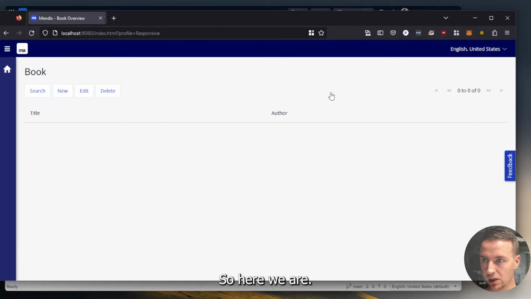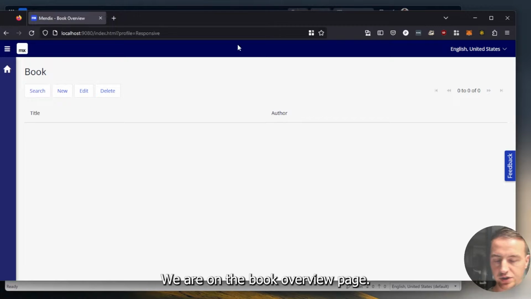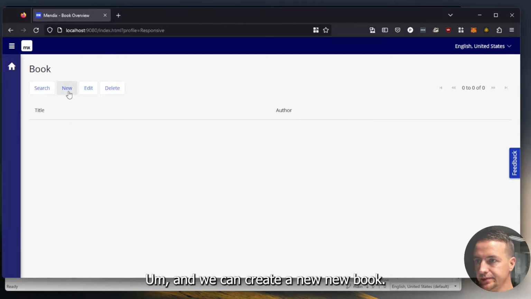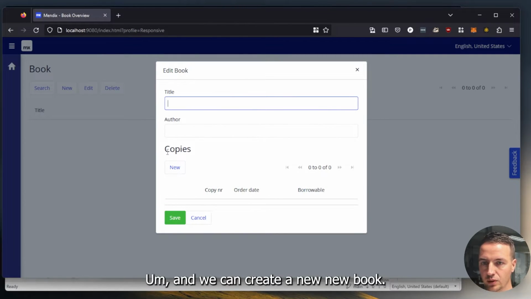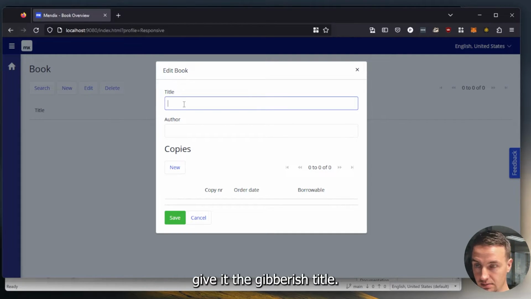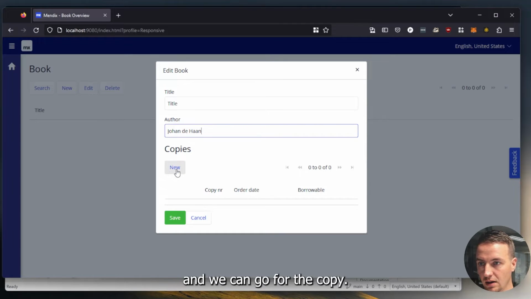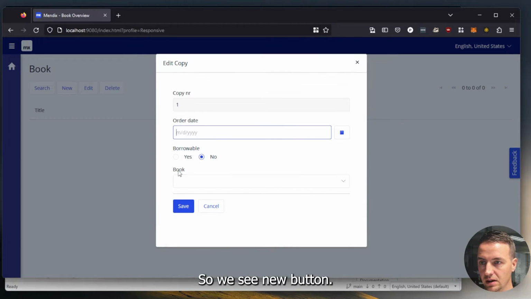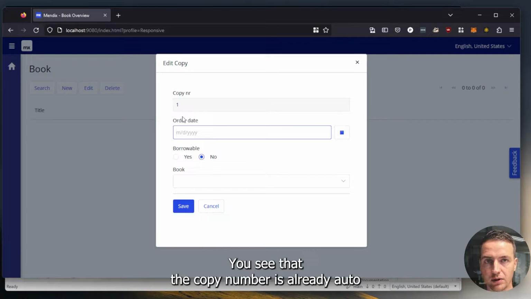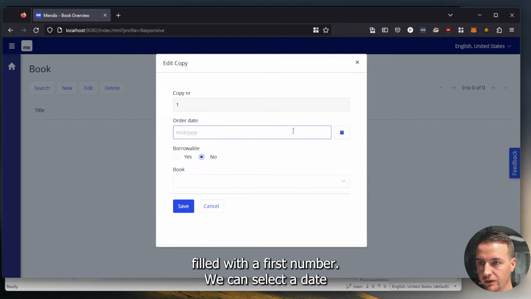So here we are on the book overview page, and we can create a new book. And this book we can give a gibberish title, we can give it an author, and we can go for the copies, and we see a new button. We can select a new copy. You see that the copy number is already auto-filled with a first number.